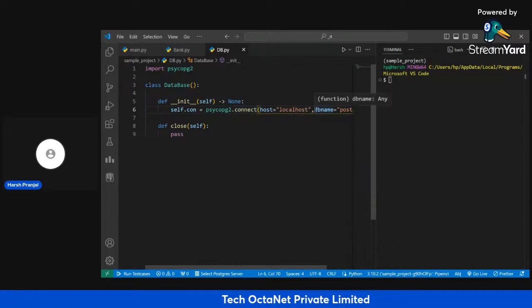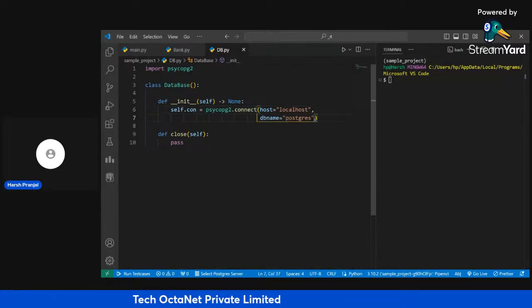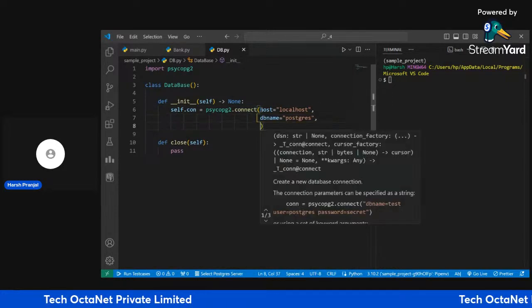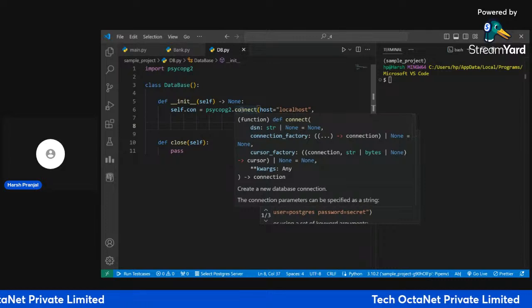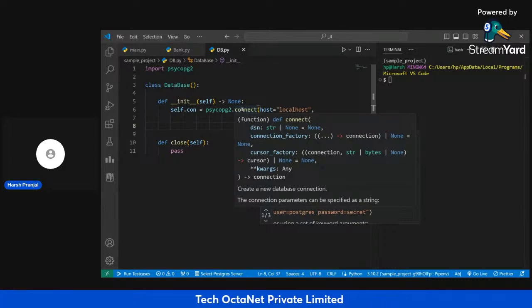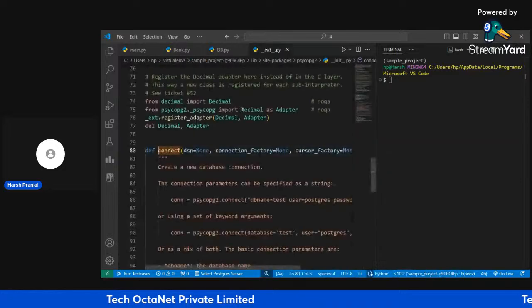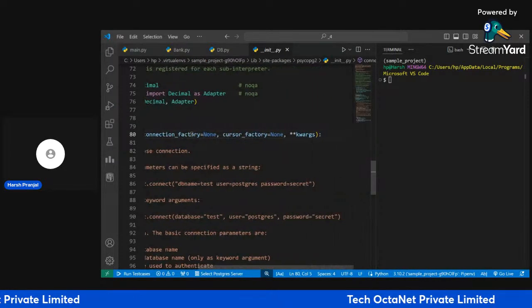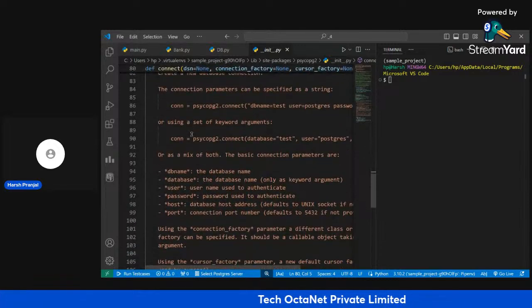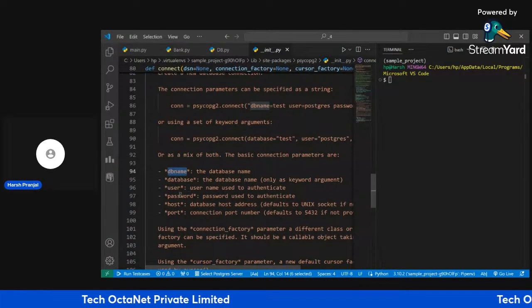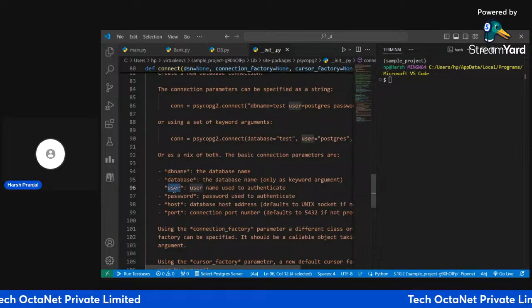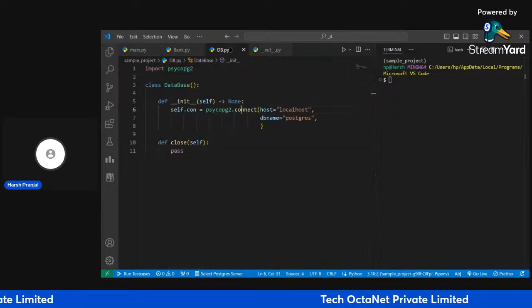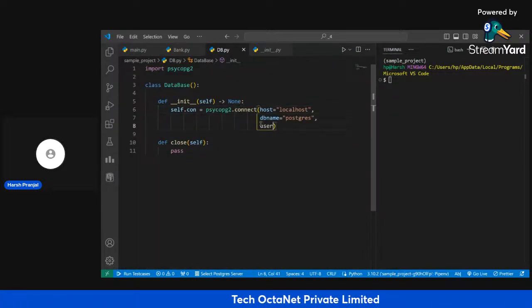You can write it here by changing it, no problem. What else we need? We have the DB name. We need one more thing, that will be user.